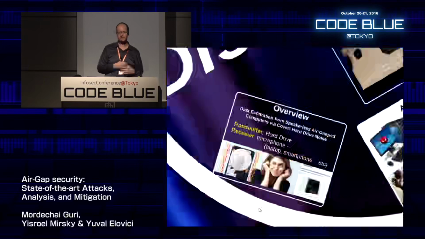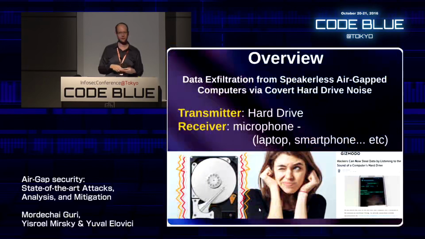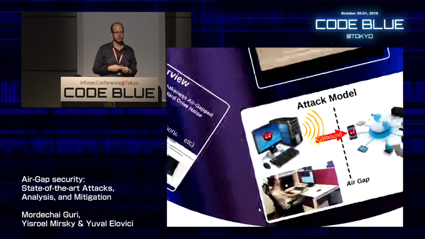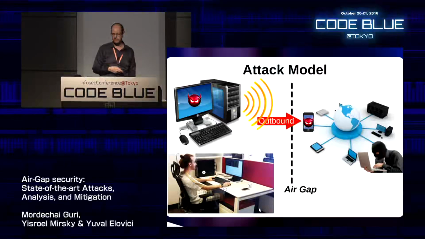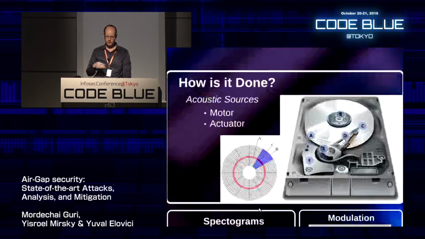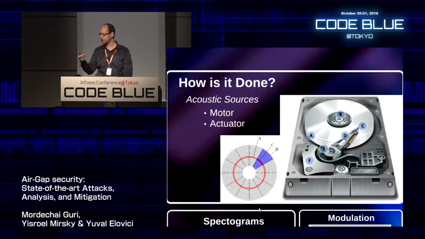Okay, the last kind of acoustic channel we'll talk about is disk filtration, and also another new method we came up with in our labs. So hard drives also make noise, and the idea here is that if we can change the noise that the hard drive is emitting, then we can, in fact, transmit signals from the computer to be picked up by microphones nearby. So you have the malware on the computer, like usual, affecting how the hard drive is reading information, and that's emitting noise, which is picked up by either a smartwatch or a smartphone nearby.